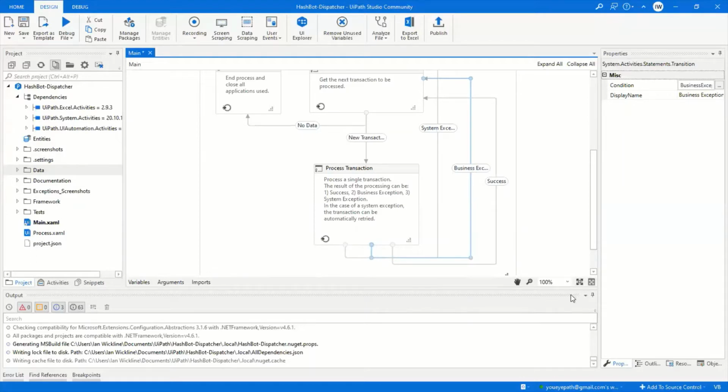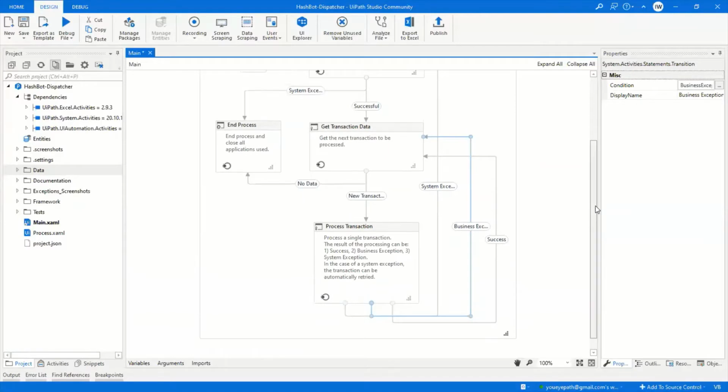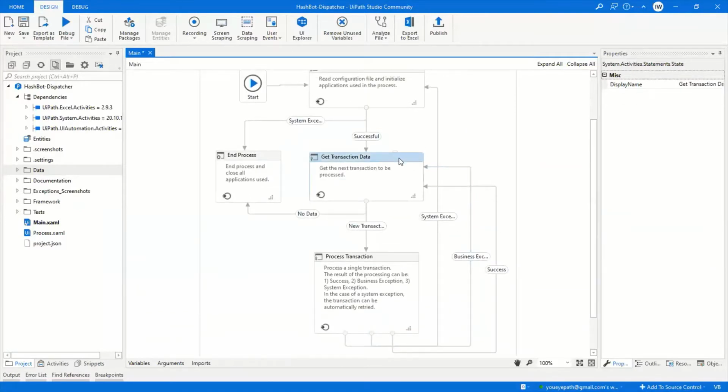But in particular here, we need to get rid of this state. We're not going to get data from the queue. So we have to move some of our arrows around here, some of our transition states, as they're specifically called, from one state to another. In this case, a successful state normally, as part of RE framework, we go and get a transaction out of the queue, get the next transaction item out of the queue.